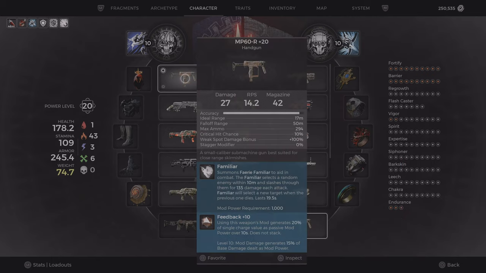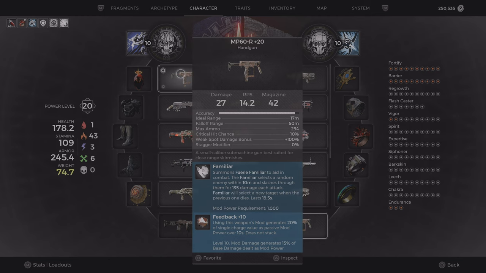Then for the secondary, I'm using the MP60R SMG with the Familiar mod and the Feedback mutator. The Familiar you get in Losomn by killing the Huntress in her dream. But I will link a video in the description on how to get this.